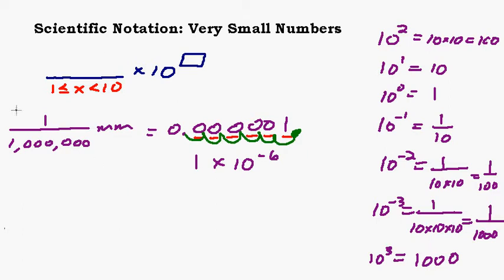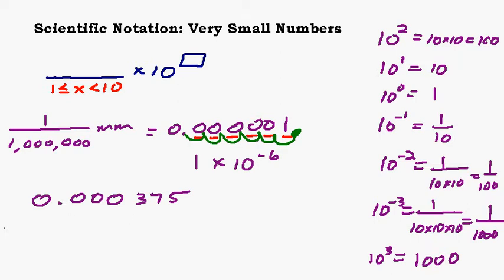So let's do another one. Let me just make one up, and let's write it in scientific notation. Let's say I have the very small number 0.000375, and we want to write that in scientific notation. If you feel comfortable, you might want to pause the video and try this by yourself, and then start the video when you have your answer and see if you have it right.